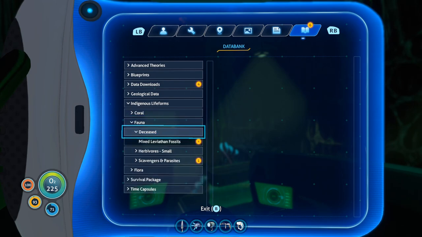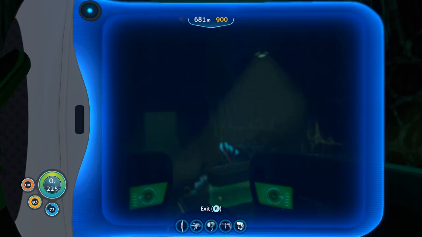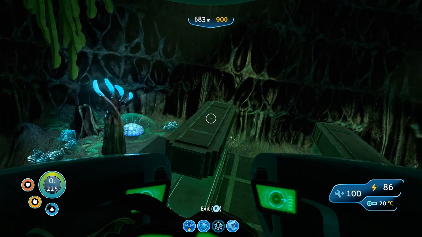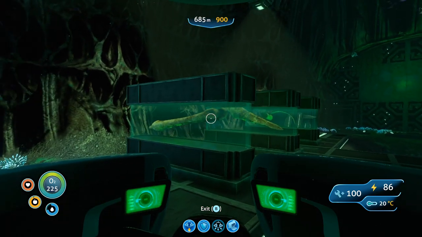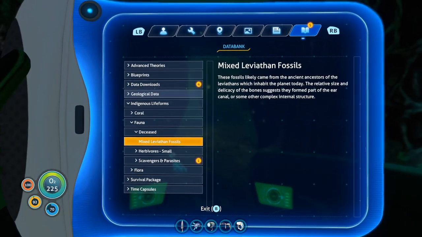Indigenous lifeforms, deceased, mixed Leviathan fossils. These fossils likely came from the ancient ancestors of the Leviathans which inhabit the planet today. The relative size and delicacy of the bones suggests they formed part of the ear canal or some other complex internal structures. That's a bone from an inner ear? I don't ever want to meet one of those things, which we probably already have.